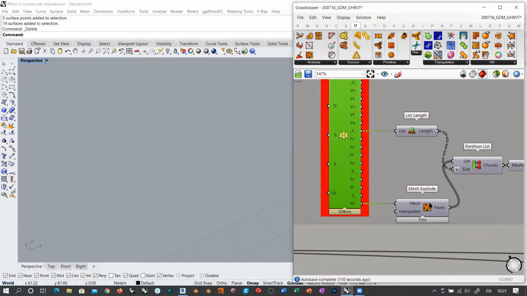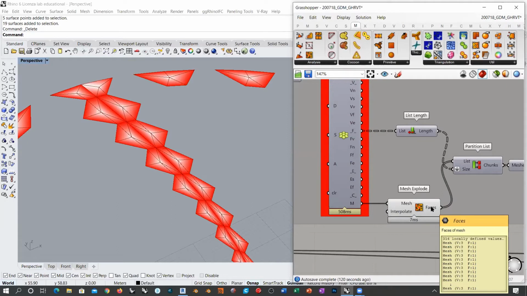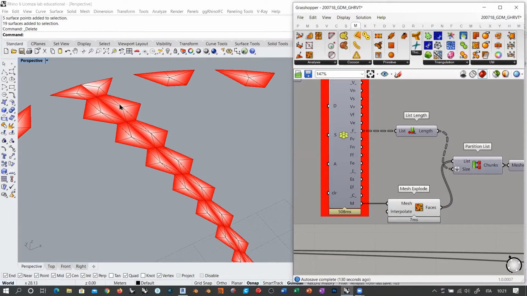So eventually there's another plugin that you will need to run this script. Mesh Explode is giving us access to each of the faces of this mesh. Basically, we are getting triangular faces. You see that the vertex count is 3 and the face count is 1, because we are talking about every single triangular face of these meshes here.